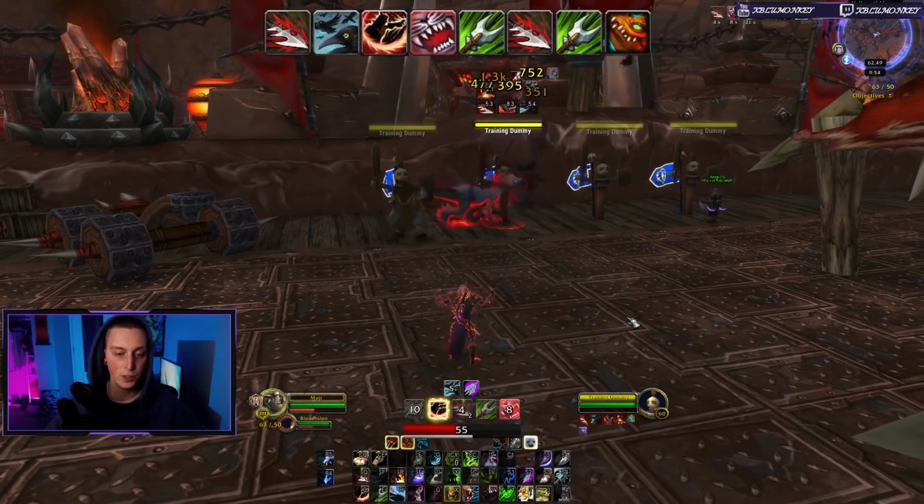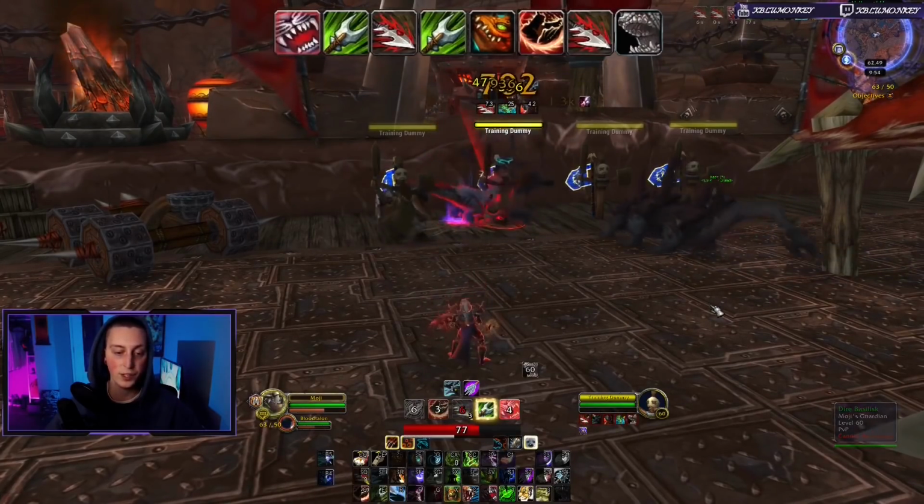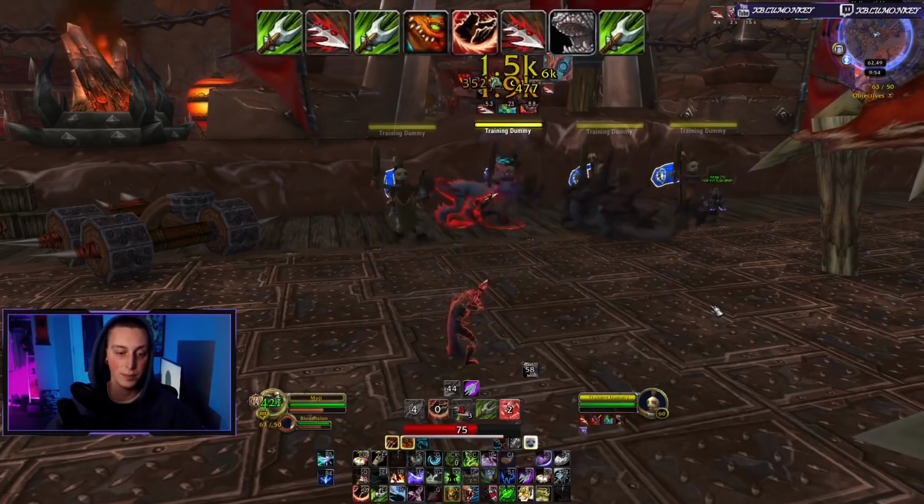Now, if you want to get the most use out of your Dire Beast Basilisk, which is this big boy coming up, you want to stun your enemy so that he has time to catch up.